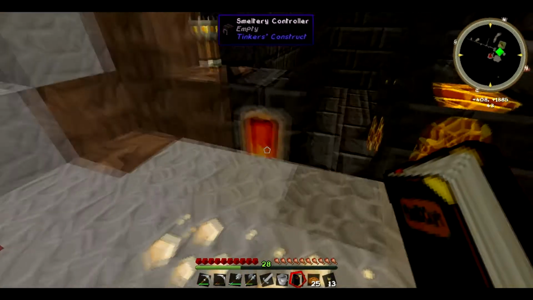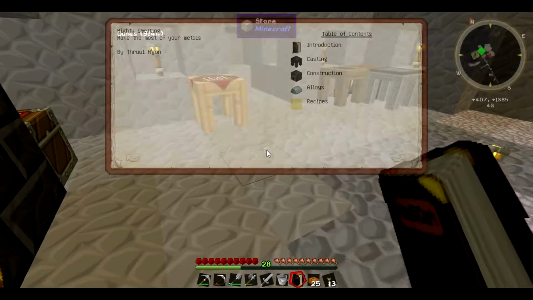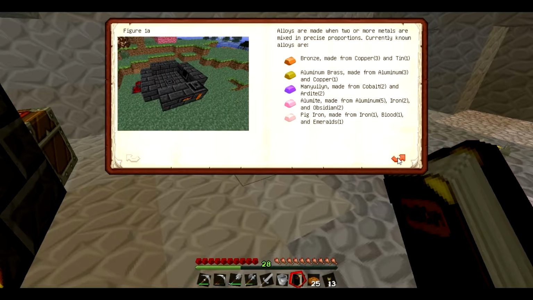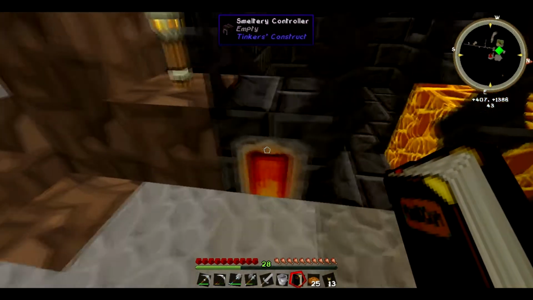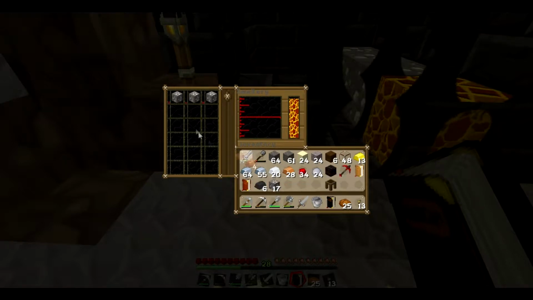So if we put 3 of these ores in here, what were the proportions? 3 to 1 copper? Yes, 3 aluminum to 1 copper. So if we put 3 of the ores in there, then that would get us 12, in which case we'll want to put 4 copper in there. Alright, so 3, double those. Well, actually, that'll get us 6, in which case we'll want to put 3 copper in. So there we go. And that should be more than plenty.